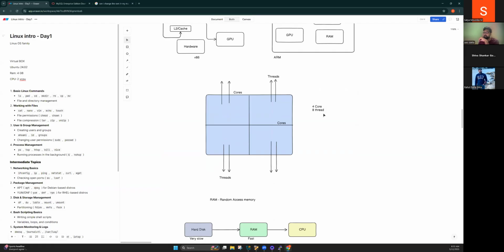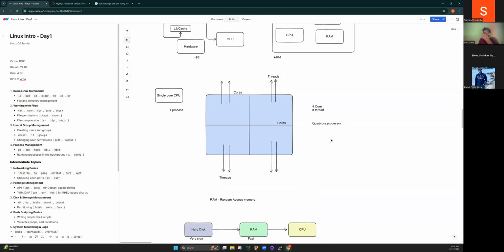So, cores, right? The CPU cores. In earlier technology, we had a single core CPU, so everything works as a single core. That means you can run only one process here. What do I mean by one process? I'll come to that. Later on, we were able to combine cores: this is core 1, core 2, core 3, core 4. This is called a quad core processor.